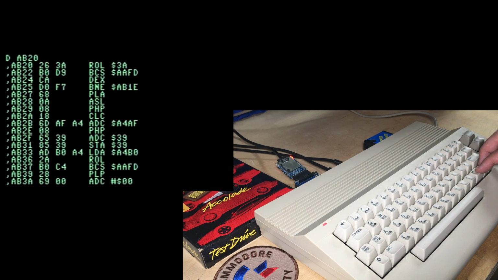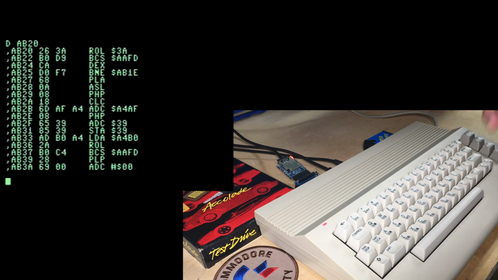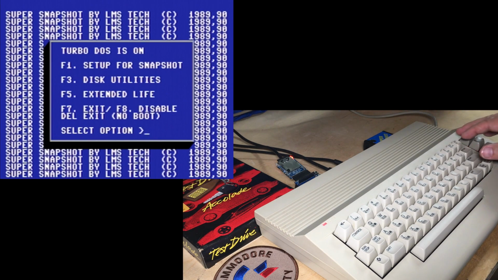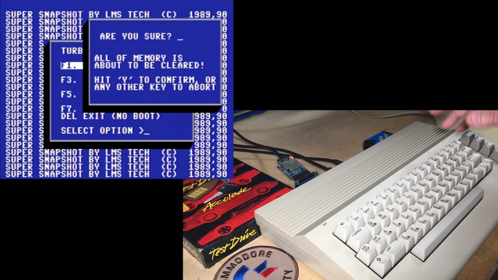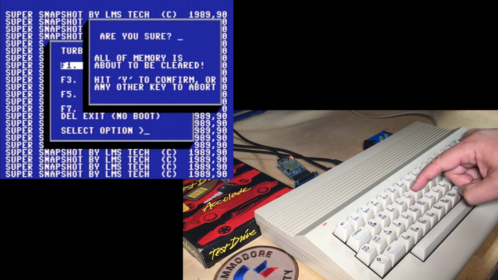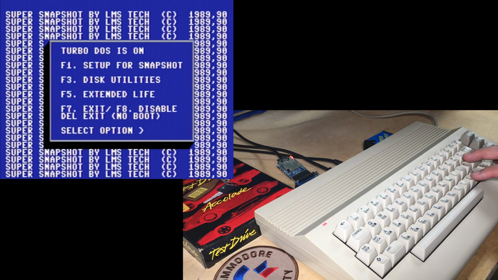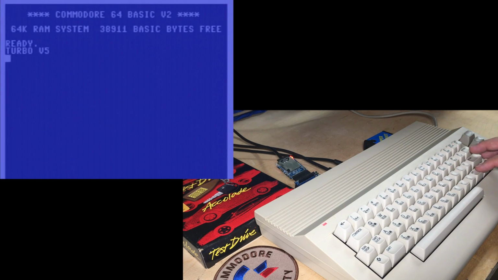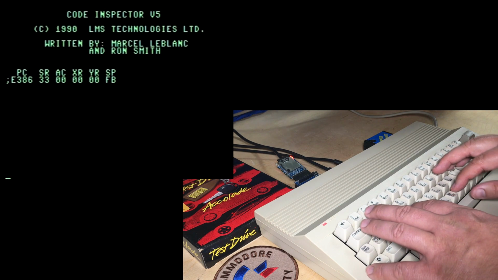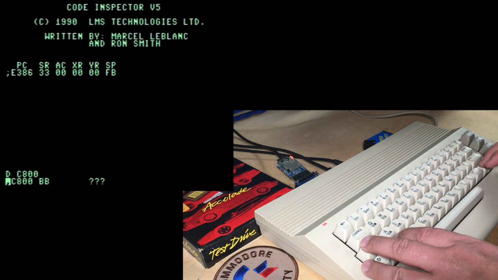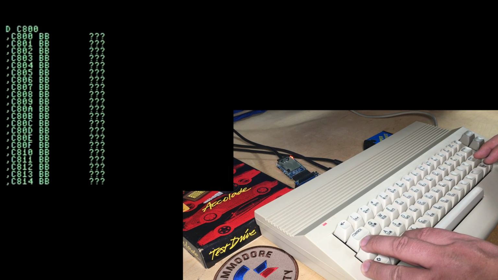So what we do in this case is just make a little patch, find some clear memory. So we can do that trick we did before, set up for snapshot in a previous episode. We had done this where we can clear memory, and then if we go into the monitor, we'll take a look at, see how it's all full of BBs?